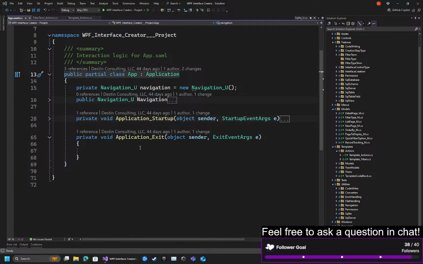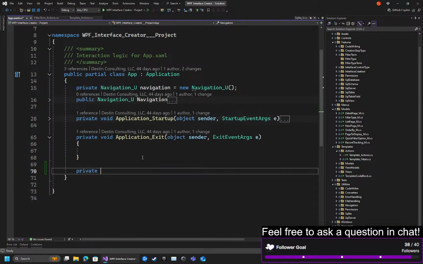All right, let's see. So this is application startup. This is application exit. I don't know if I shouldn't put a method here. But if I did a private void here, then that method could access it, right? And then we could just tell it to start up everything.